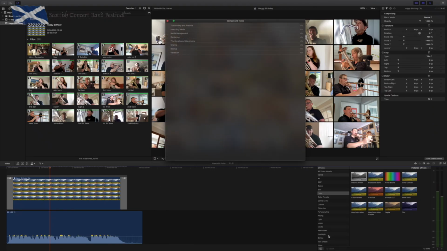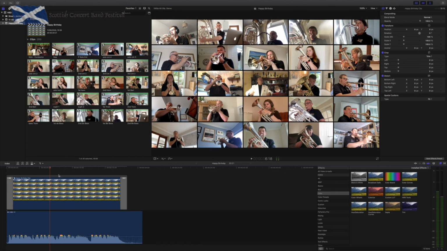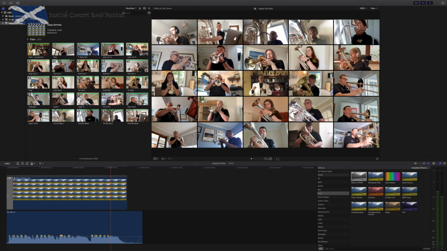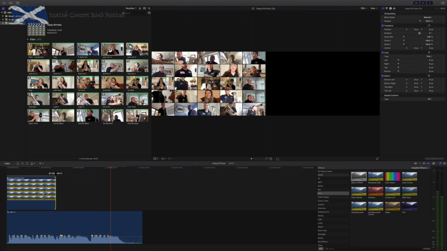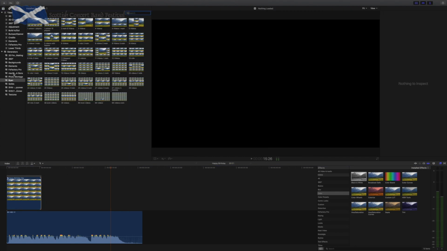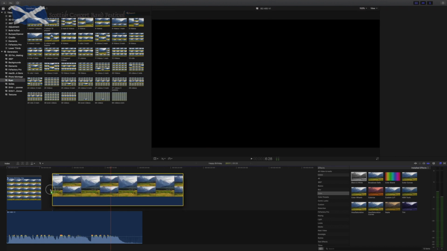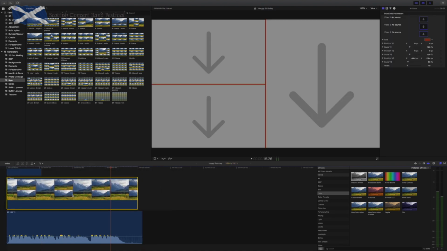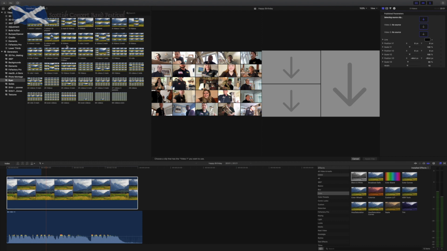Obviously, if you've got a longer project, it's going to take longer and you might want to do different layouts. All you have to do for different layouts is, let's do a little example here, let's get rid of these crossfades. We've just done our first layout, let's grab another layout, or you could do it manually. Let's grab something simple, 3 videos. Make sure you drag it right back to the start, because if it's not at the start, everything's going to be out of sync, because the videos that you place in these drop zones start wherever this clip starts. So let's change our colour to black, and let's choose 3 random videos to put in.